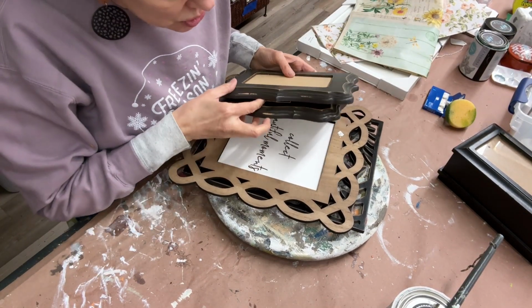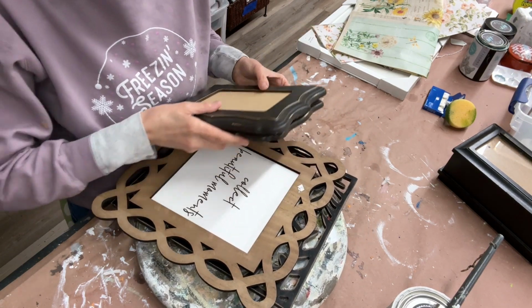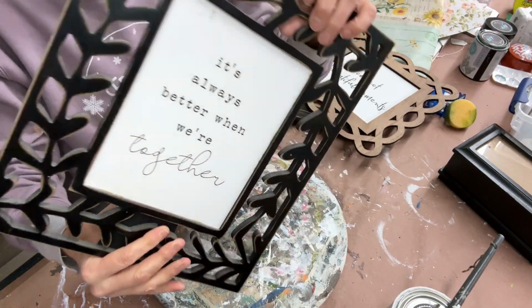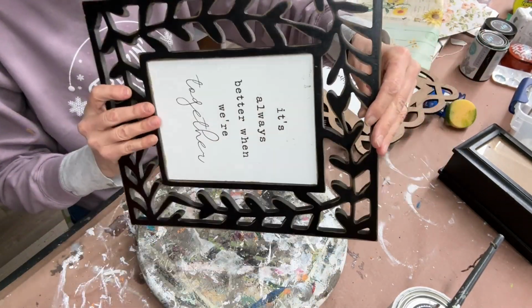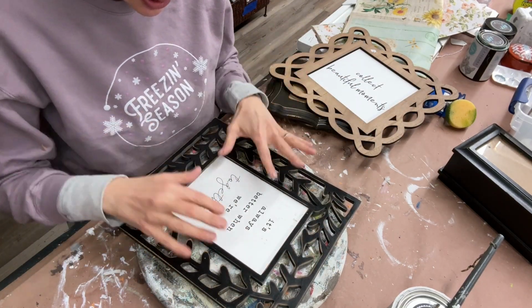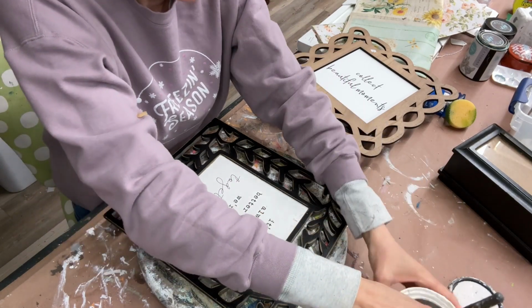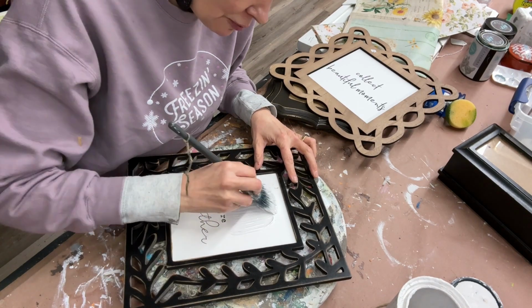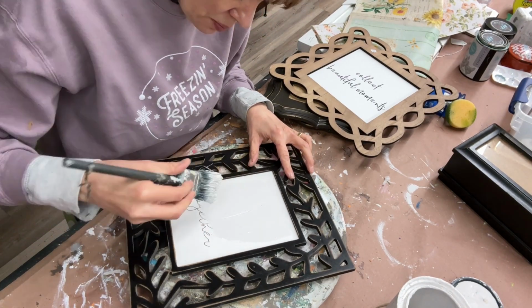I've got 4 different frames here, maybe 5. Let's start with these and see where we end up. These are just frames that I thrifted. This one was $3. It looks like it's originally from Hobby Lobby. I look at things to see what I can possibly make of them. It's very sweet that it says it's always better when we're together, but we're gonna turn it into something else, something a little bit more unique, and find it a little bit more unique style in an updated home.